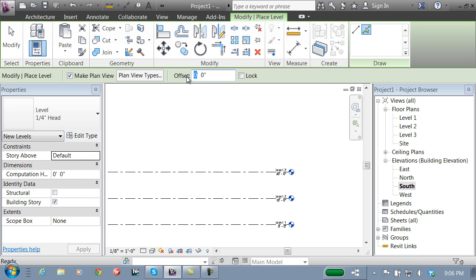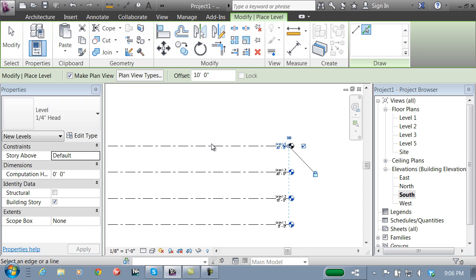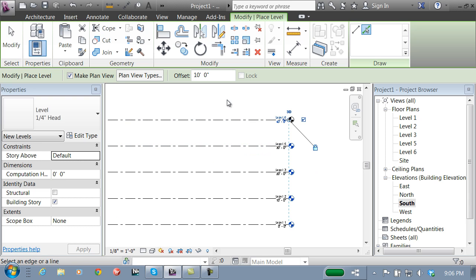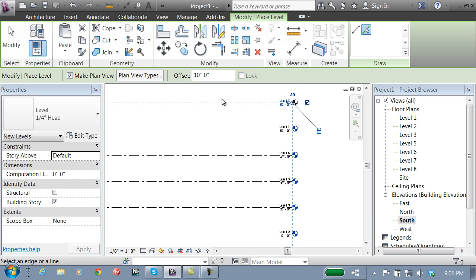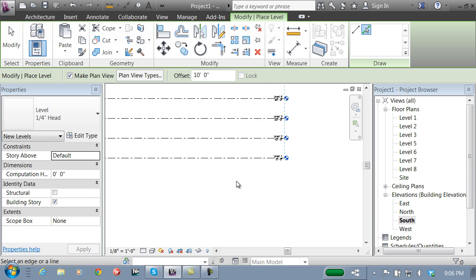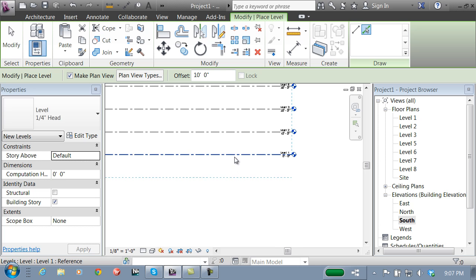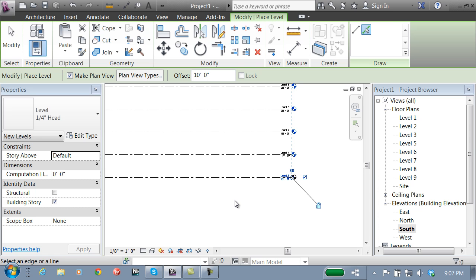So for example, if I went in and said 10 feet, and I imagine you had a multi-story building, I can move down from the top and I can see the green line indicating where the next level is going to be created in my building. So I could do it that way. Notice that if I move from the bottom up, it creates the offset level in a different direction. So if I go from the bottom up, I might be creating a foundation level or something along those lines.